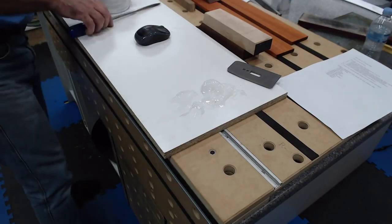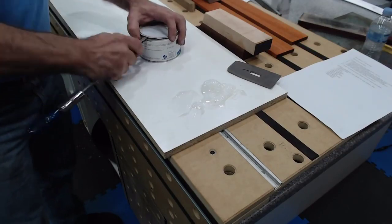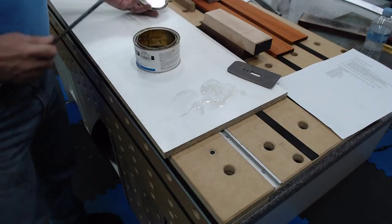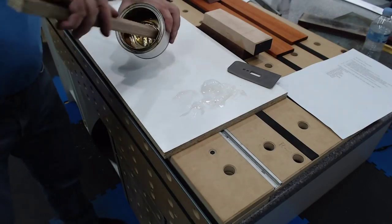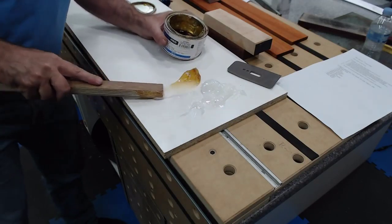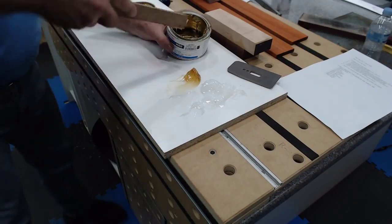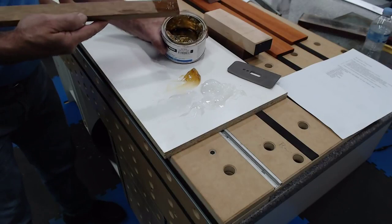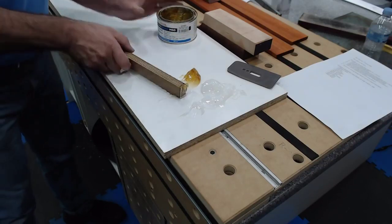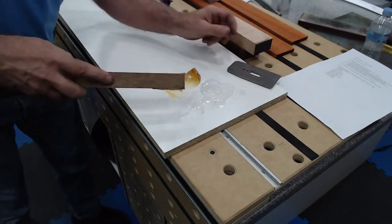Now, the hardener. Not a lot left in there, but nonetheless, it's in there. Maybe a bit too much. What do you reckon? Do you reckon that looks like 2-to-1? I think it may be a little bit too much. Well, that's dangerous. I put a tiny little bit of the resin back, but everything else is good. There we go. I think that'll do me. All right, I'm going to use this one to mix it.